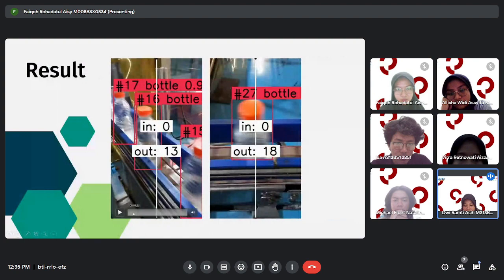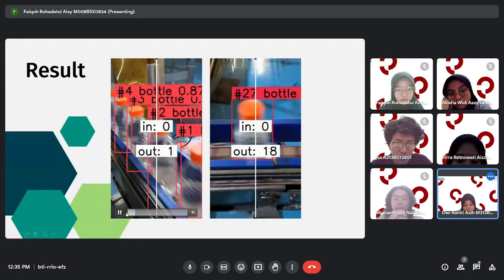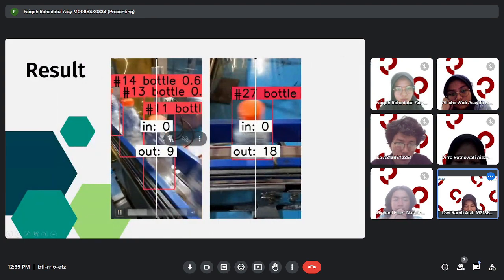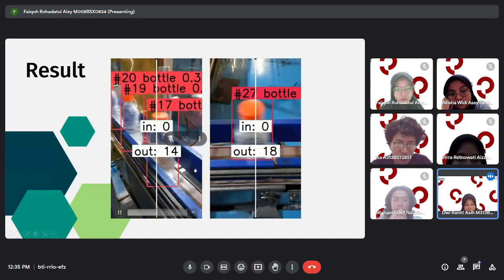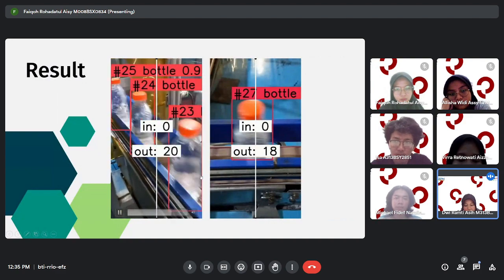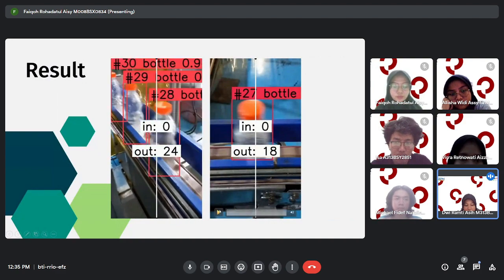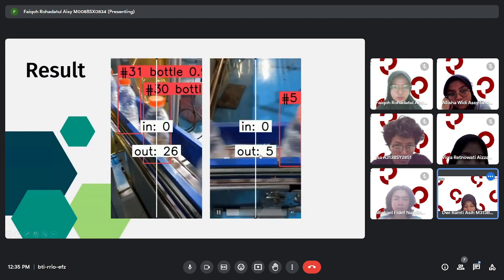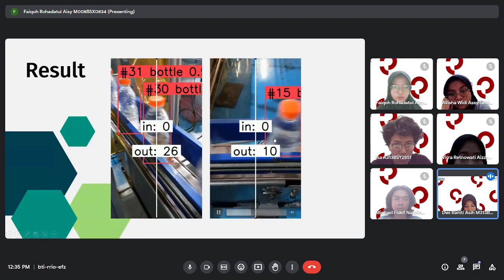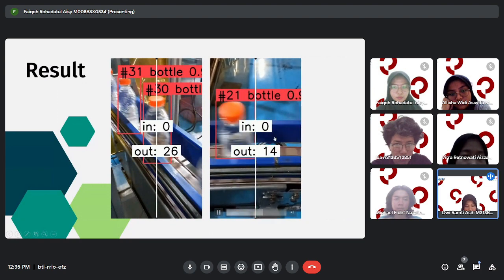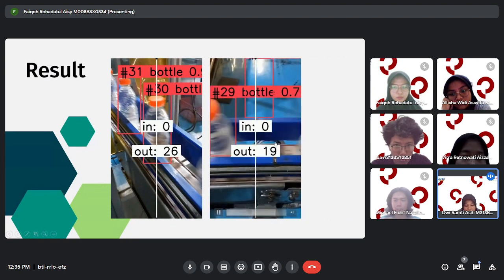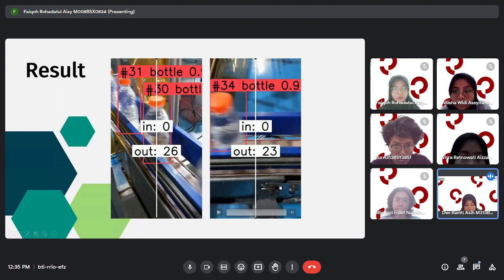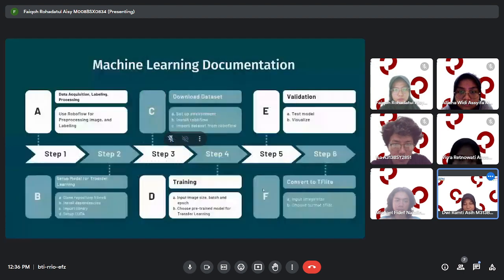Okay. And this next model is the result of the YOLOv8 model that we first made. It can be seen that the result obtained in counting and accuracy are satisfactory, but we have faced problems in the deployment section, so the model we use in the end is YOLOv5s. Okay, move to the next slide.